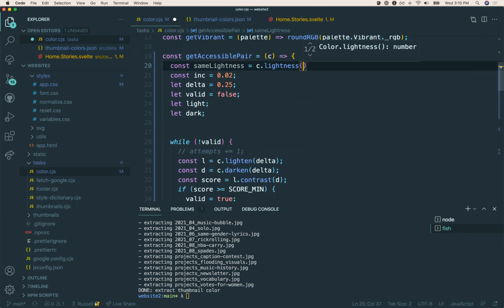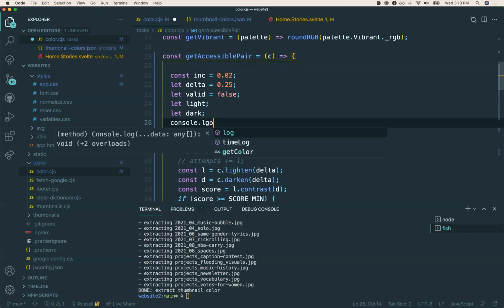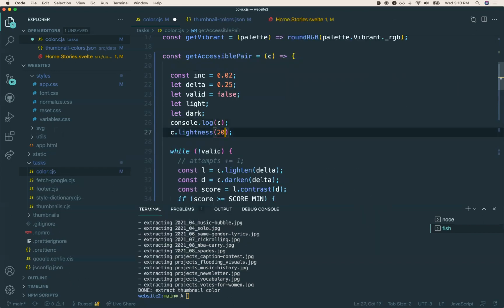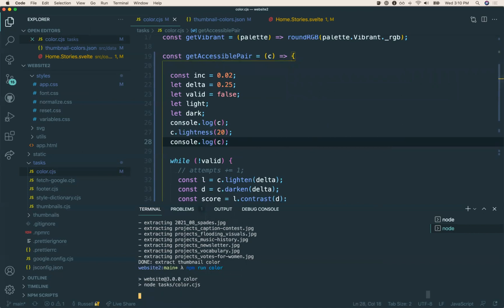So let's just go with like 20. Actually, let's see. Console log C, before and after. Get a sense of what's going down.